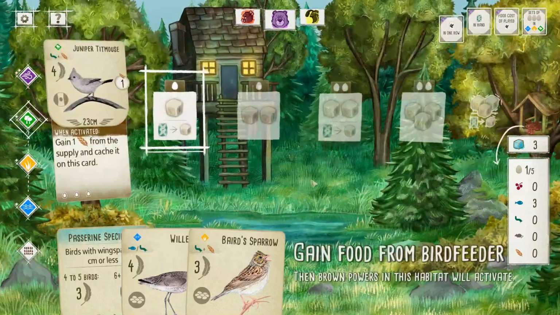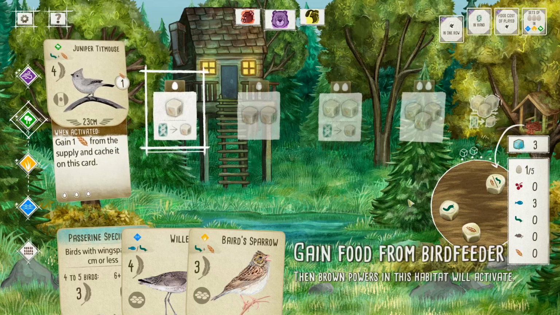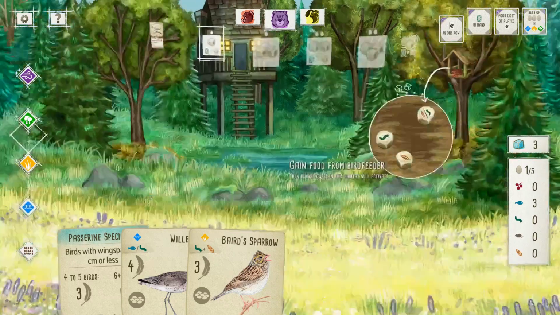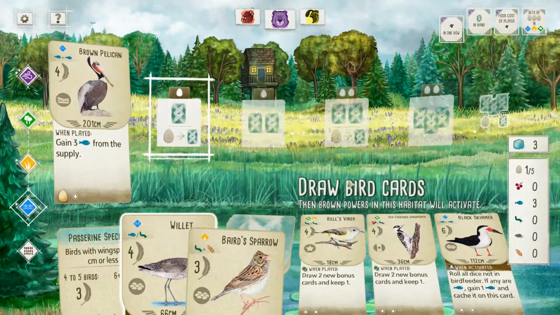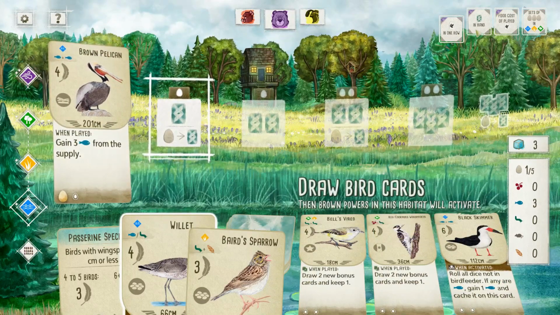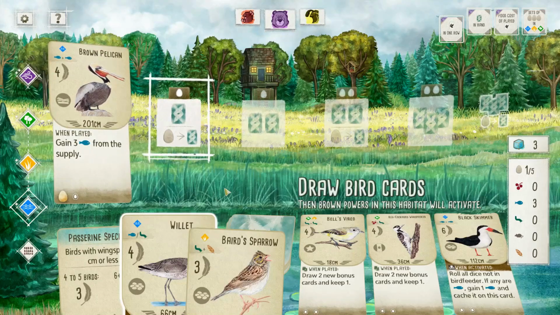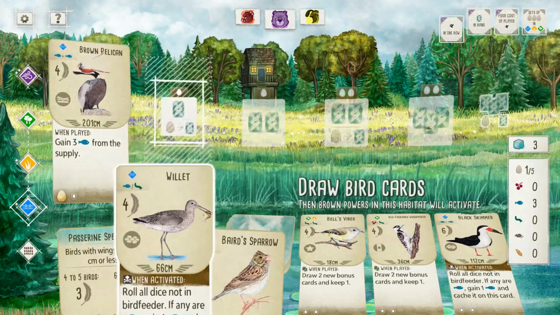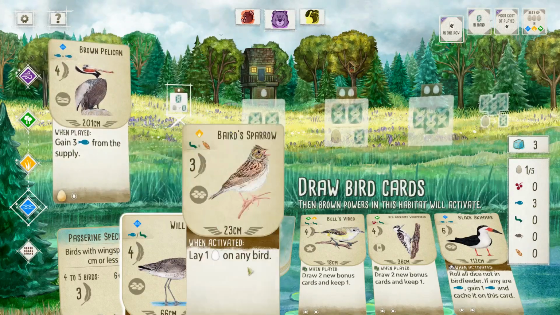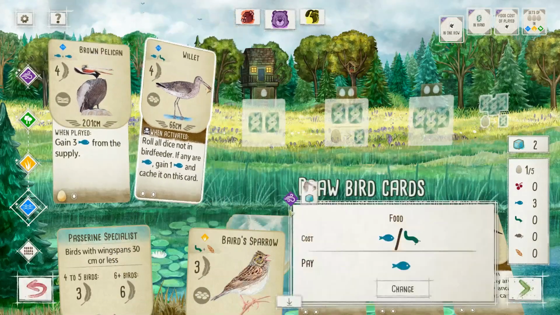What's our bird feeder look like? It's got what we need. I mean, I could just toss the willet and grab exactly what we need for Baird's sparrow. But then, again, we're missing out on this. And we want cards in one row, so okay. You know what? We do the willet, we grab 2 cards, we get the skimmer, and then something that we're willing to throw away. We get 2 food for the sparrow, and we're golden. Okay, I'm good with that.